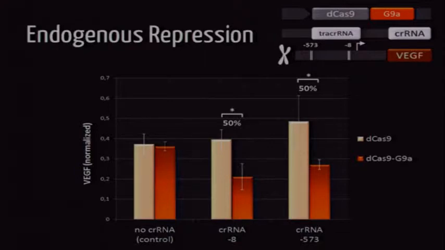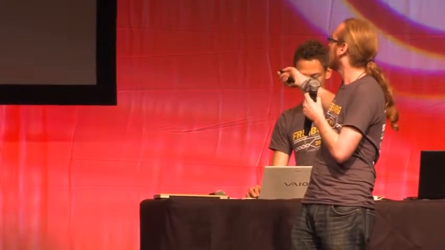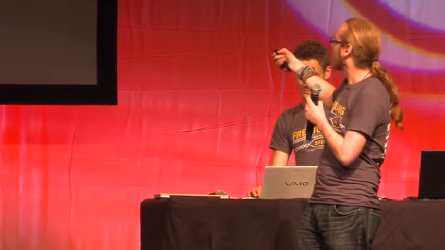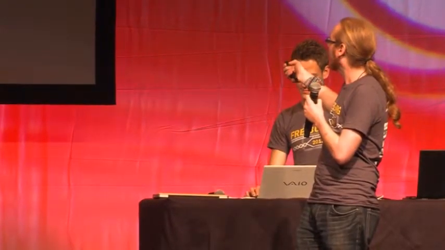Well, as we were planning this experiment, we had a major concern that the repressive effects we would observe would not be due to the catalytic activity of the histone methyltransferase, but to the steric block a big protein binding to the DNA might perform. Well, to rule this out, we not only transfected Cas9 G9A, but also Cas9 without any effector, to simply see if this makes a difference. We transfected into cells these constructs as plasmids, the RNAs, and we targeted them to the endogenous VEGF locus.